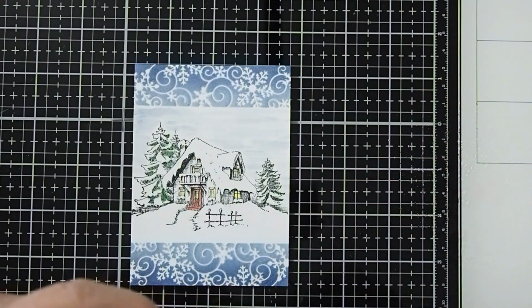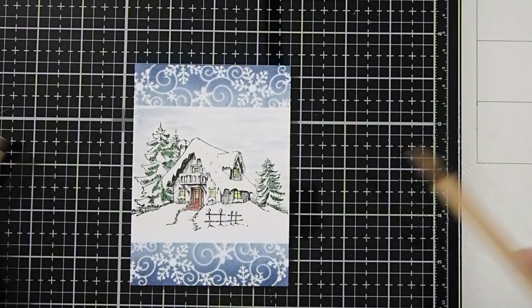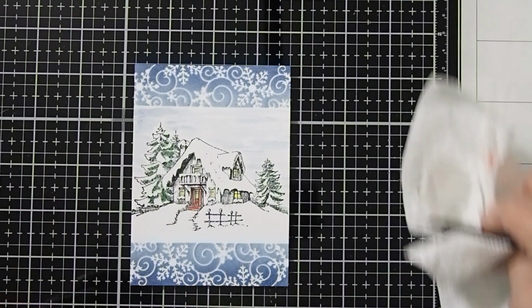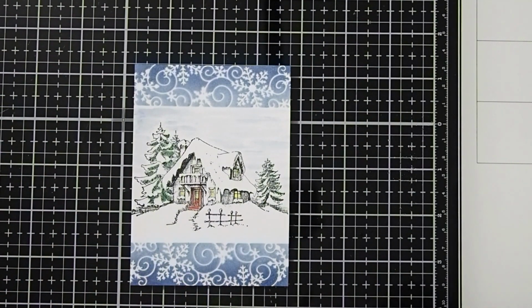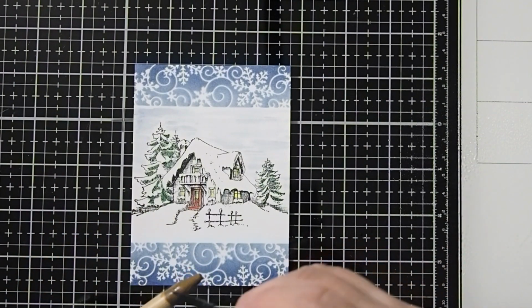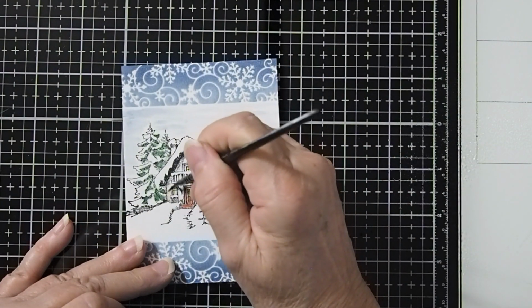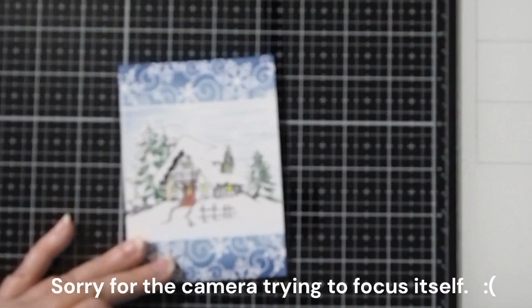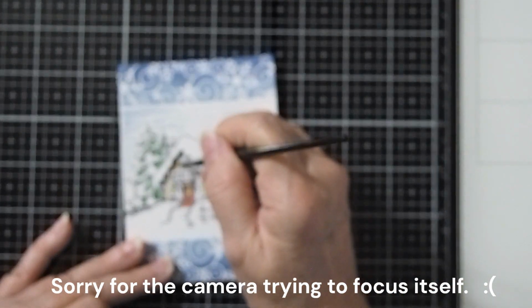And we're going to move on to our vintage photo first. This will kind of be our base color for the house, and then we'll go back in with the walnut stain to add a little bit of shadowing to it. So basically just go in with a light little coat on all the areas of the house.